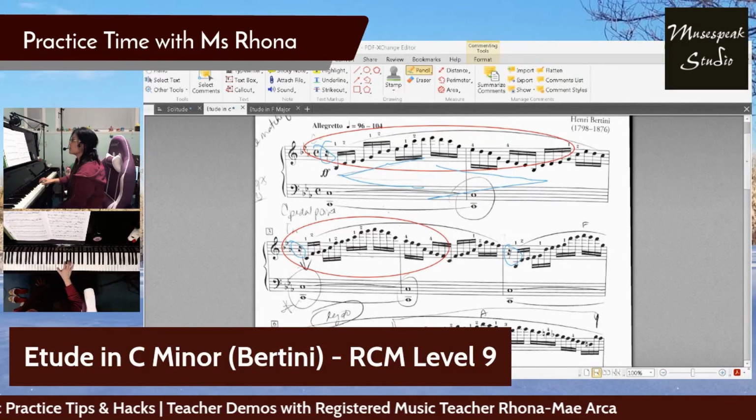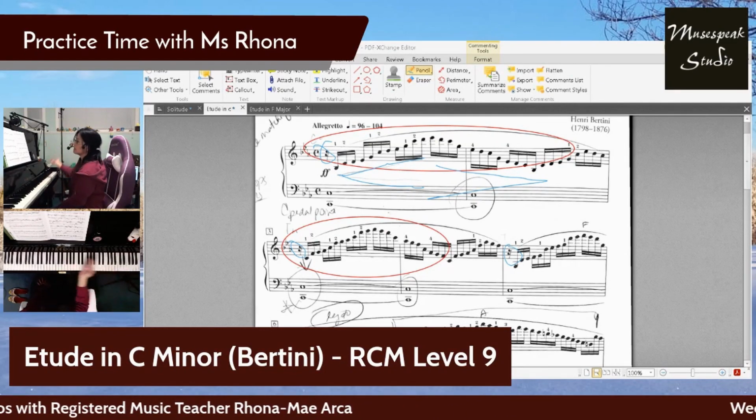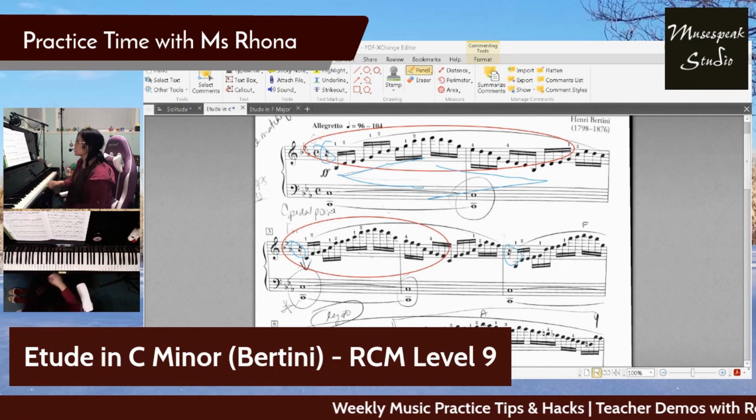So really get to know those patterns. And then that pattern just repeats, but in F minor. And then comes back down. So that would be one way to really, really work on that opening section.